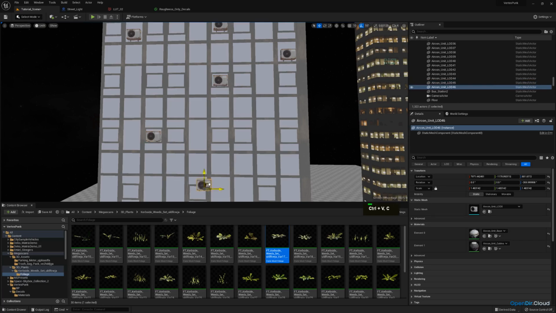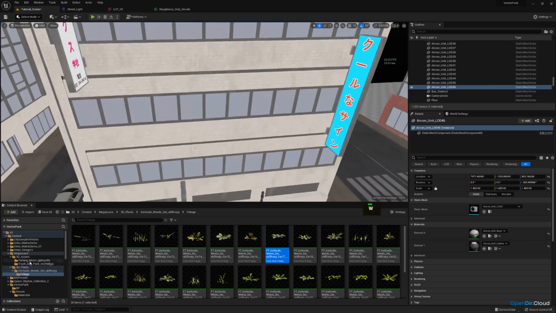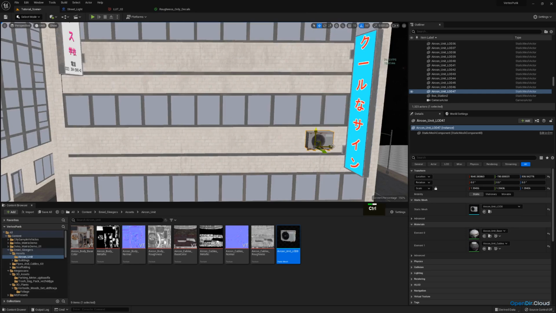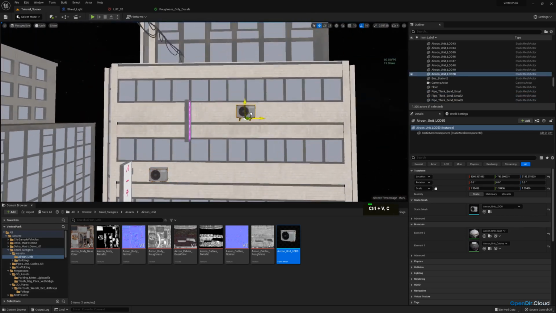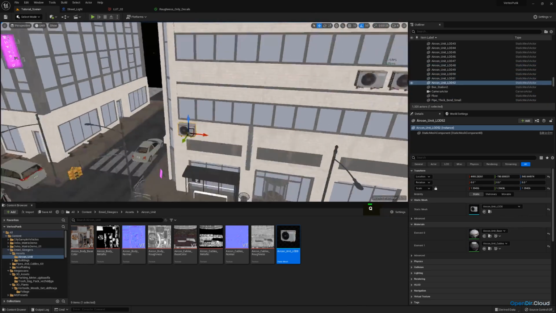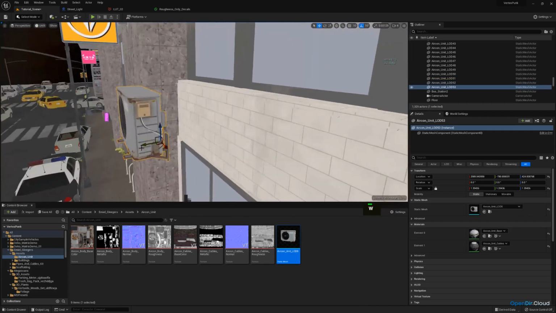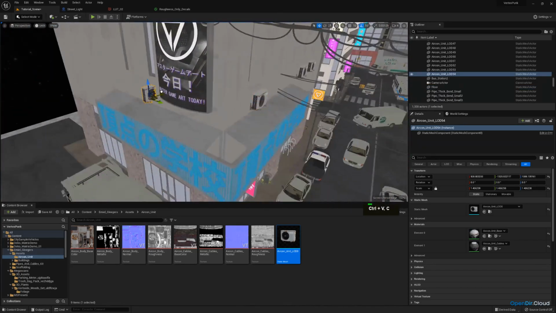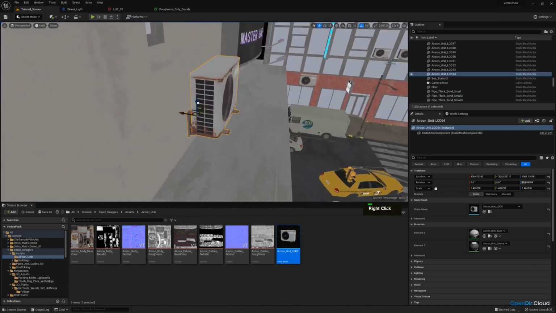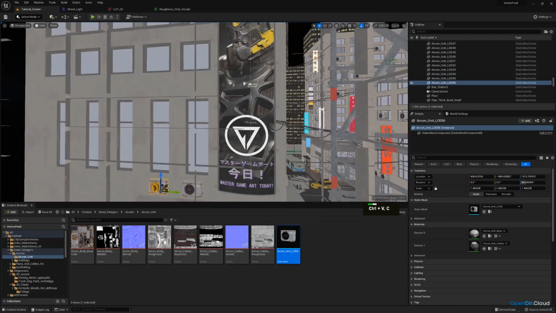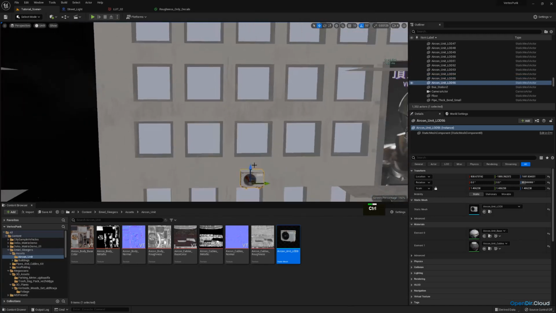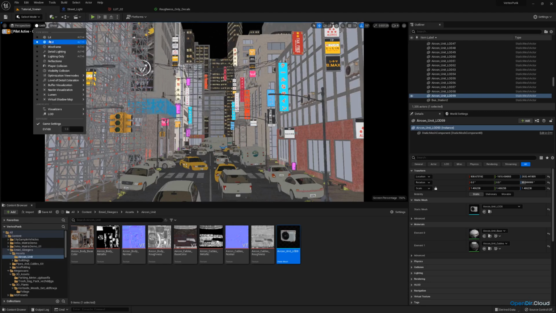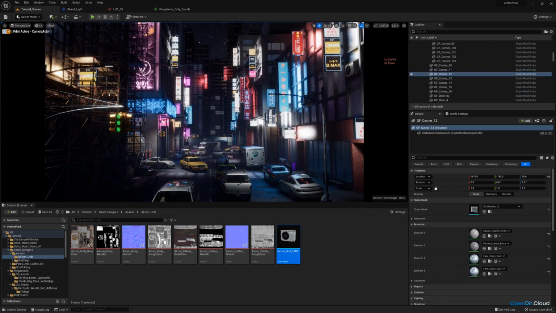And you can see that I'm doing this super quickly, just trying to give every building a few extra aircon units. Do try not to block your lights too much. Don't place them too much in front of the smaller neon signs, because then the aircon unit is blocking the light, which would be a little bit of a shame. And over here I'm just adding it also on the other side. Nothing too special. And there we go.